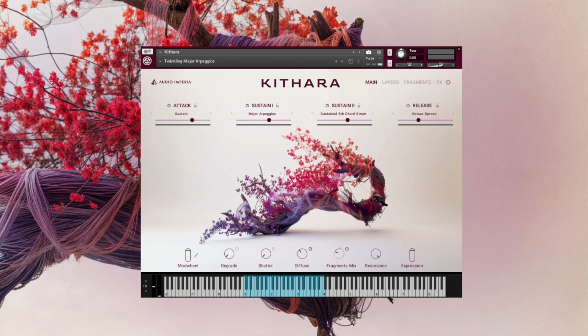Absolutely. Beautiful. So I'm going to go and look at another kind of arpeggio-based one. These are mostly pre-recorded arpeggios as well. And a bit like we had the minor arpeggios, this one is a major arpeggio. So it sounds like this.